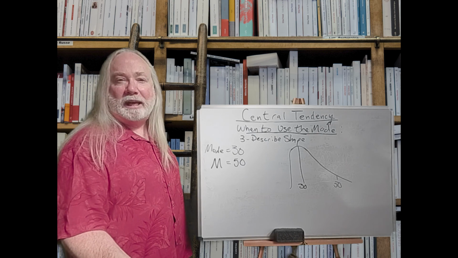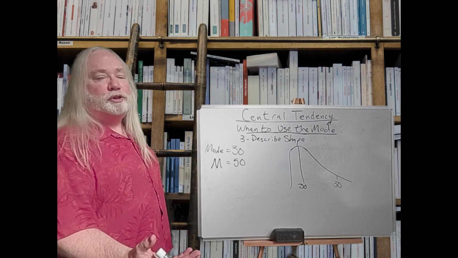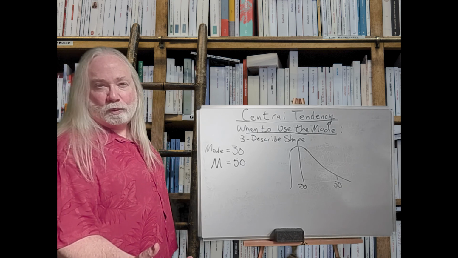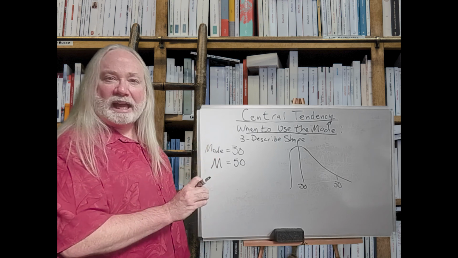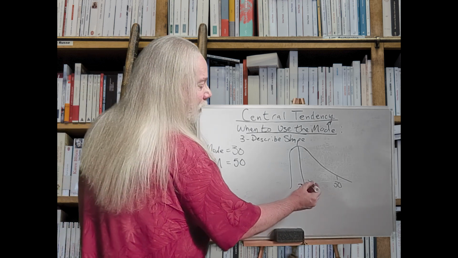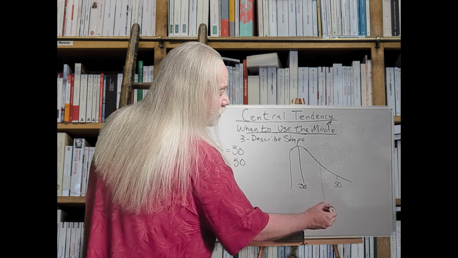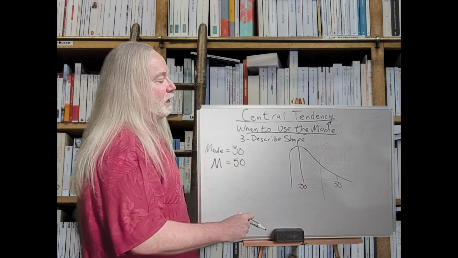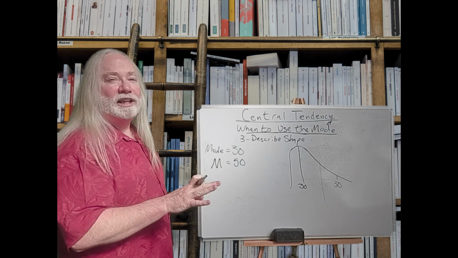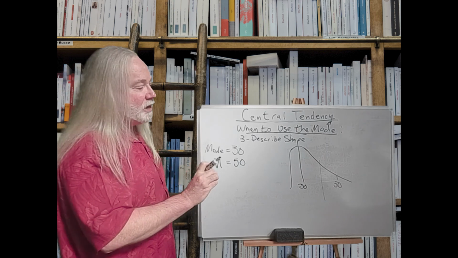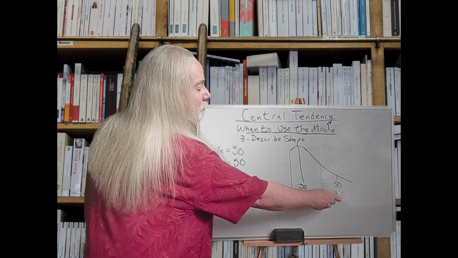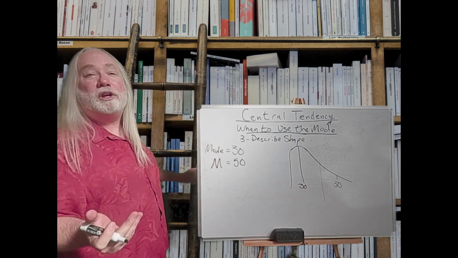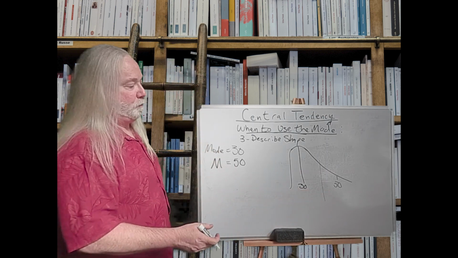Where would the median be? Remember, median means middle. So we wouldn't know exactly without more information, but in all likelihood, the median is somewhere in between those other two, somewhere between 30 and 50. It might be closer to 30, it might be closer to 50. Again, we don't know exactly where, and there can be exceptions, but in general, if the mode is 30 and the mean is 50, the median is going to be somewhere in the middle of those two.